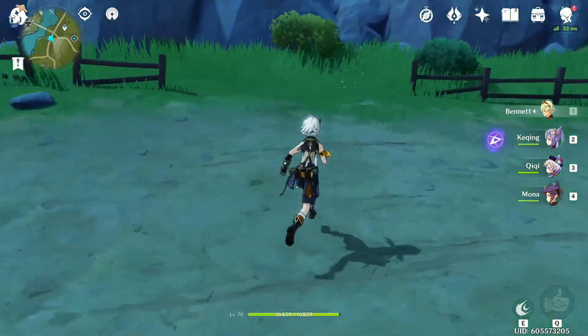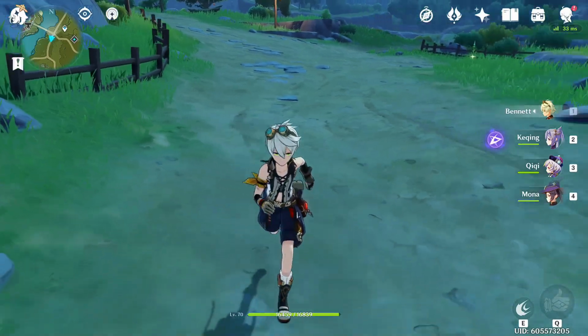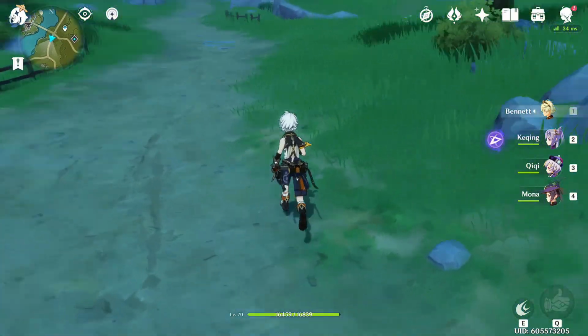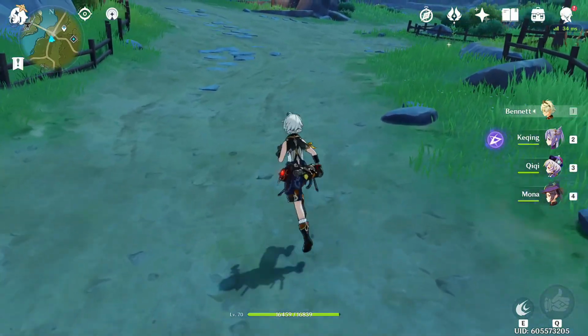So yeah, like I was saying earlier, the AoE is about 12 seconds, while the Elemental Burst itself is a 15-second cooldown. So you have a lot of time to get your elemental burst back during those 12 seconds.